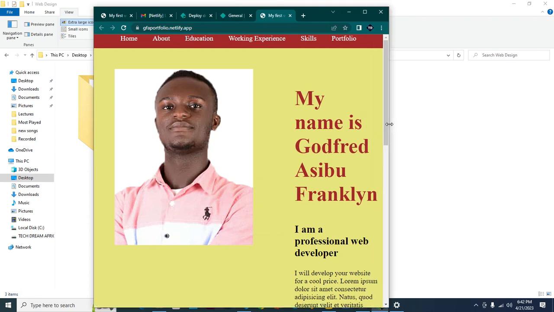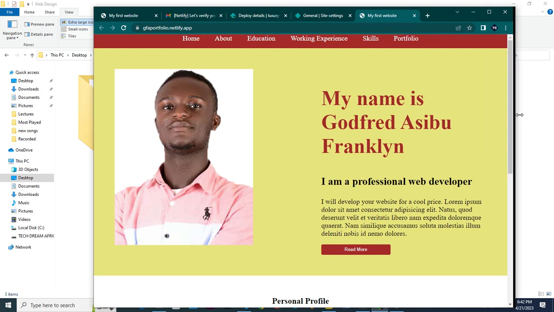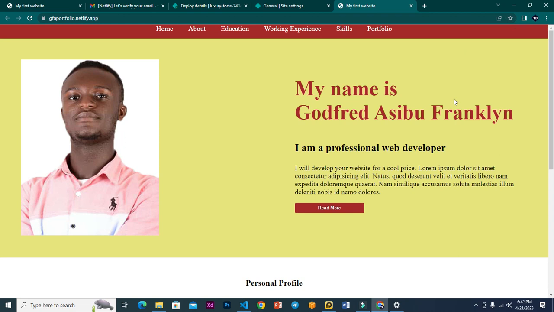So let's say if it's open on tablet, this is how it's going to look like. When it's open on laptops, then it becomes the original size, but this is not nice. We want it to be responsive, and responsive means that whenever it is open on any device, it should be displayed correctly. You should have the alignment set up properly as we want it to be. And how can we do this? This takes us to our next lesson, which is Bootstrap.